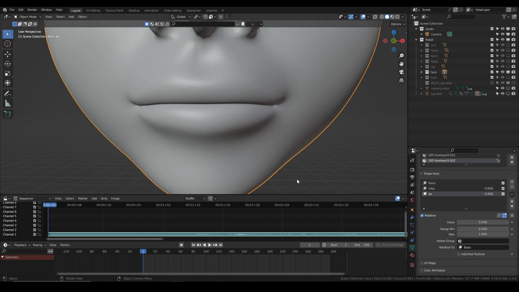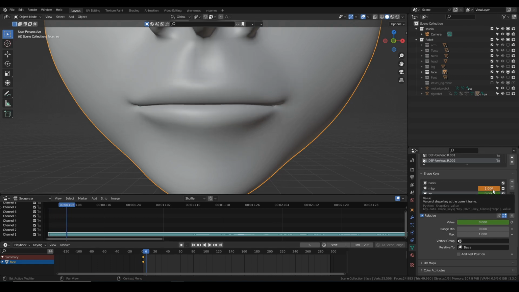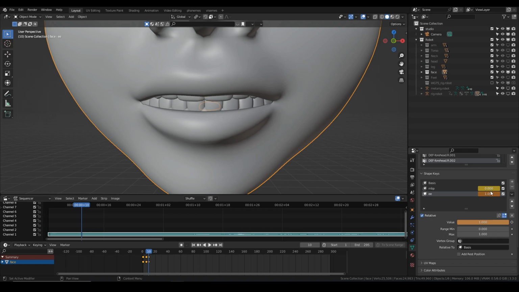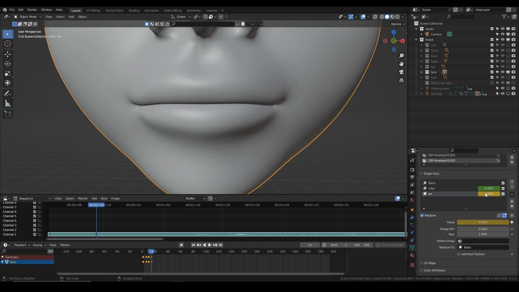Now if I want to keyframe him, if I want to animate him saying me, I have to keyframe this one as 0, this one as 0. Go forward a little bit, and then bring this up. Keyframe that. Go forward a little bit. Take this down again. Bring this one up. Keyframe, keyframe. Go forward a little bit. Bring that down and keyframe it. So to do 2 mouth shapes, I don't know how many actions I just did, but too many. Now I've got him saying me, kind of.